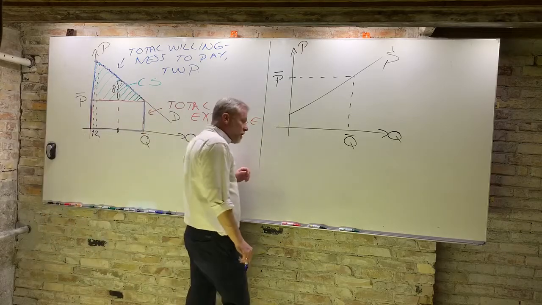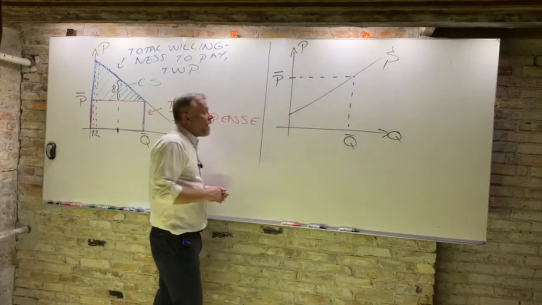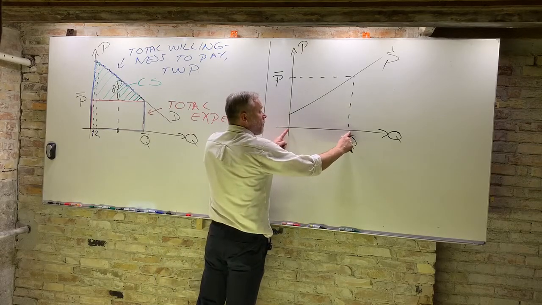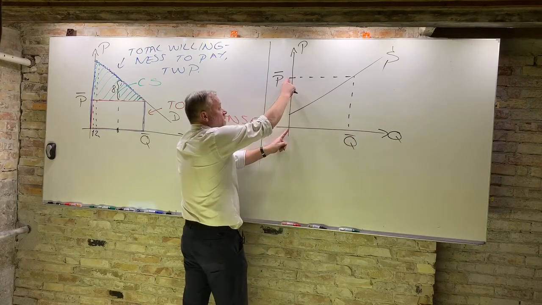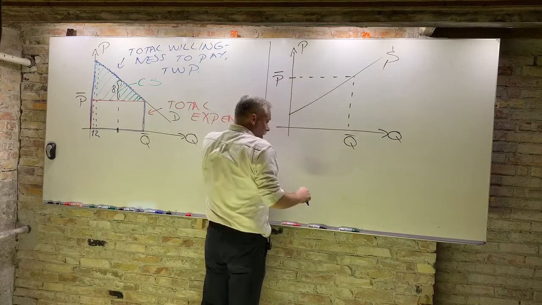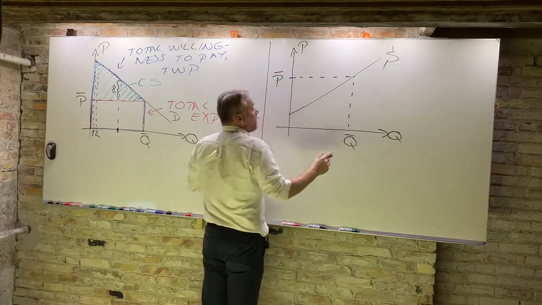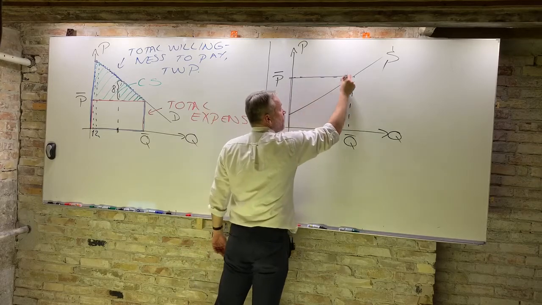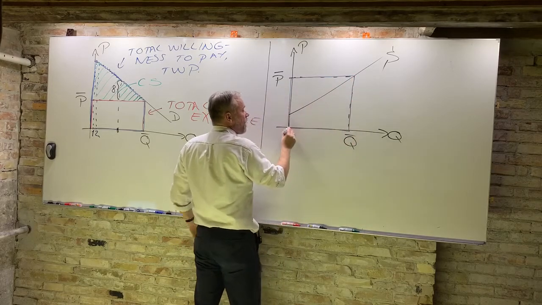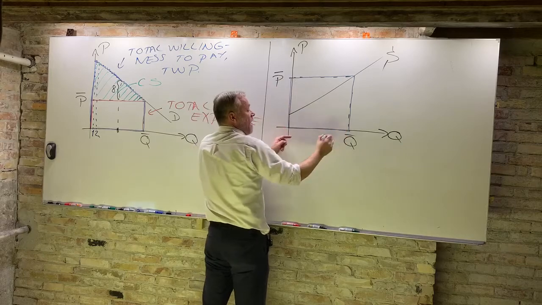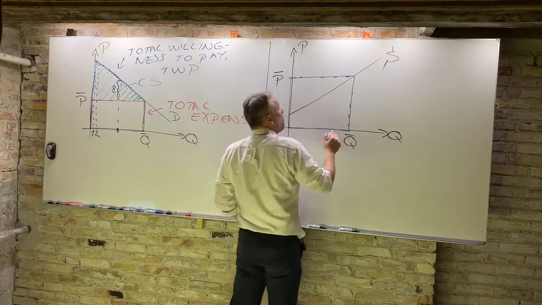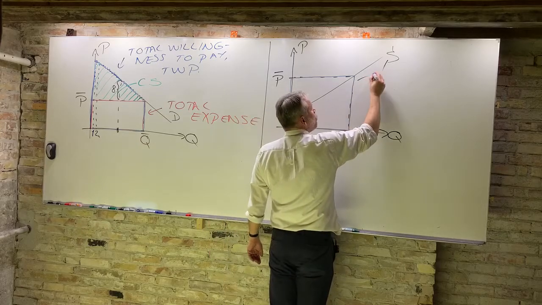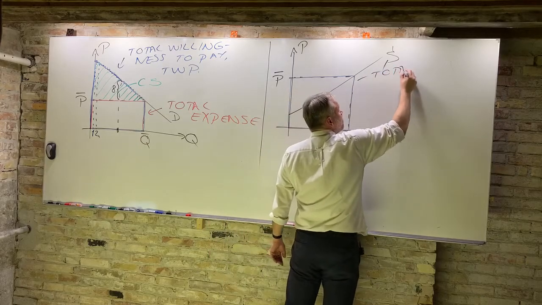And the answer is, well, since revenue, which is the amount of money you get when selling the goods, is the quantity you sell, the number of units you sell, times the price at which you sell each, in other words, price times quantity, it will correspond graphically here to the area of this rectangle, since the rectangle has a height equal to the price and a length equal to the quantity. In other words, the area of that rectangle will be total revenue.